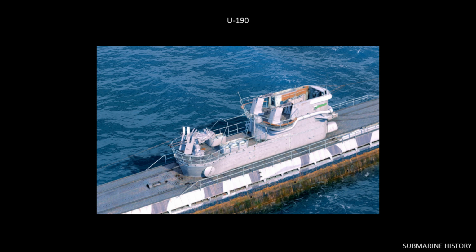And up close of that Mod 4 bridge, this is from World of Warships. Notice that they modeled 2 single 20mm cannons, which I think is an error on their part, but it is possible that they had imagery of the U-190 from an earlier time, as there were supply chain issues, so sometimes they had to settle for single barrels until manufacturing could meet everybody's demands and they could get the twins.